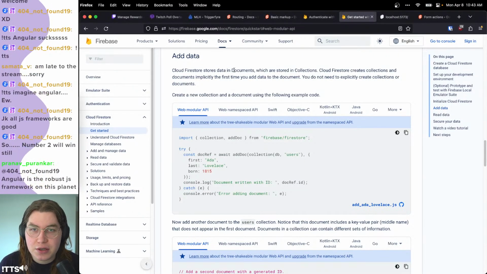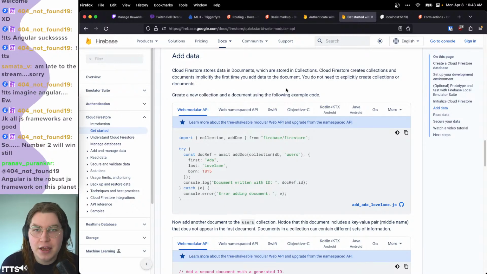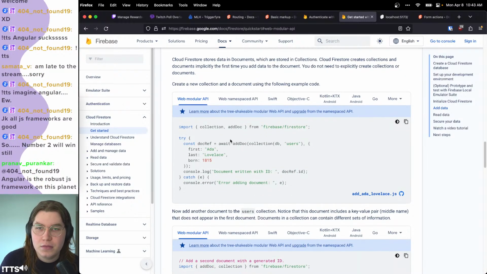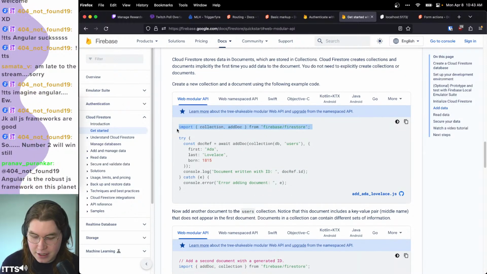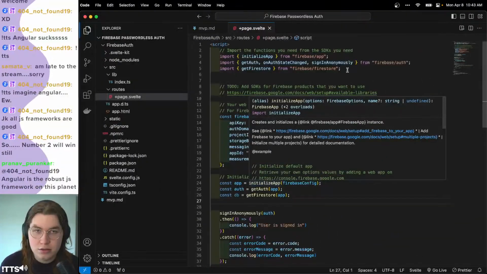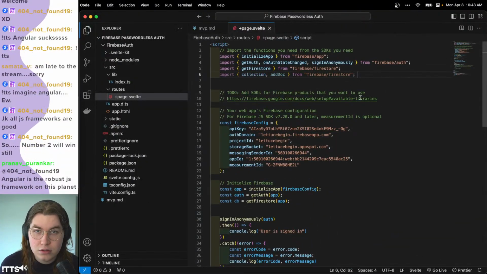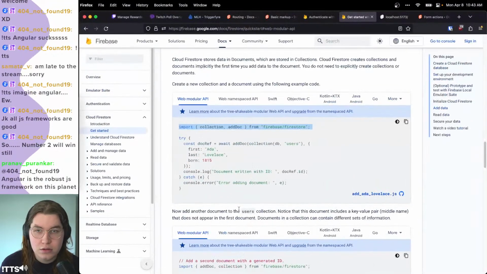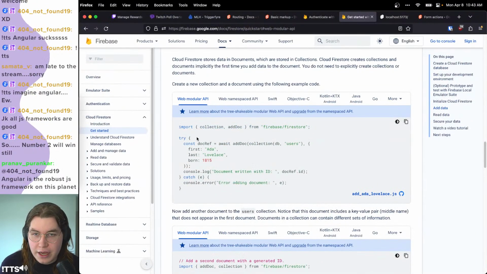Cloud Firestore stores data in documents which are stored in collections. Cloud Firestore creates collections and documents implicitly the first time you add data to the document. You do not need to explicitly create collections or documents. Create a new collection and document using the following example code. Import collection, addDoc. Try.